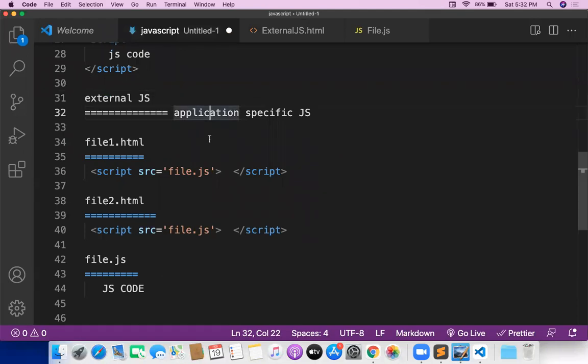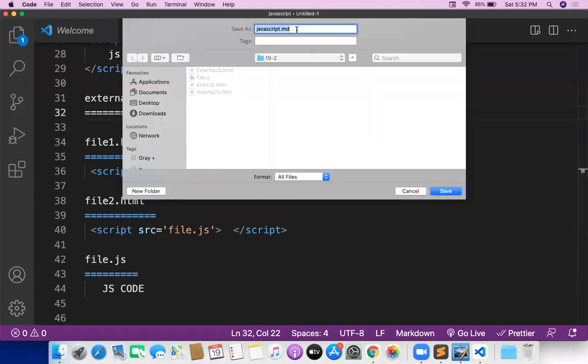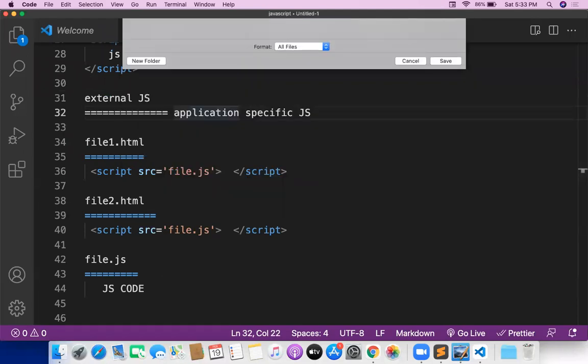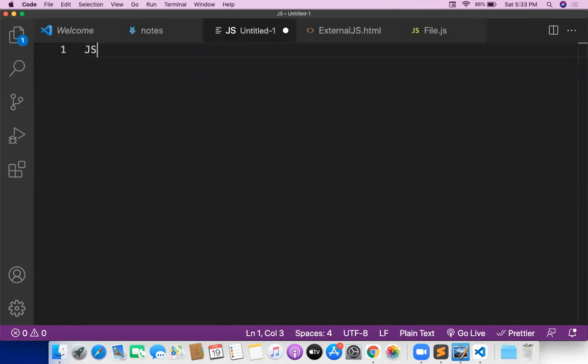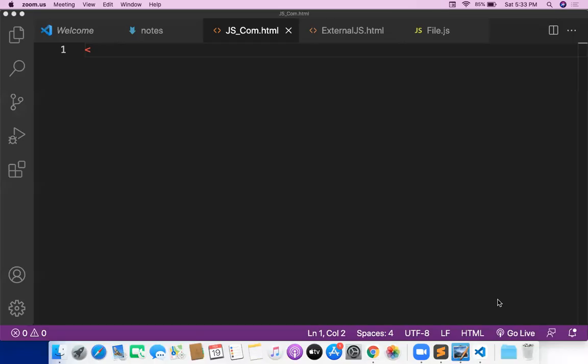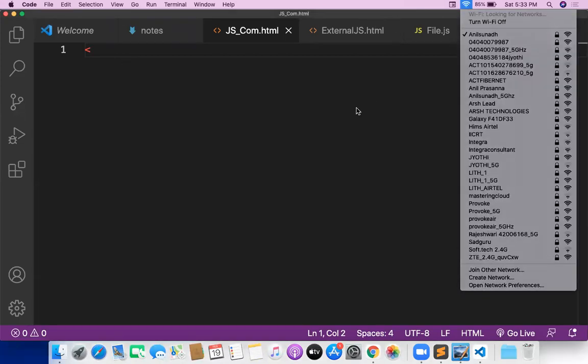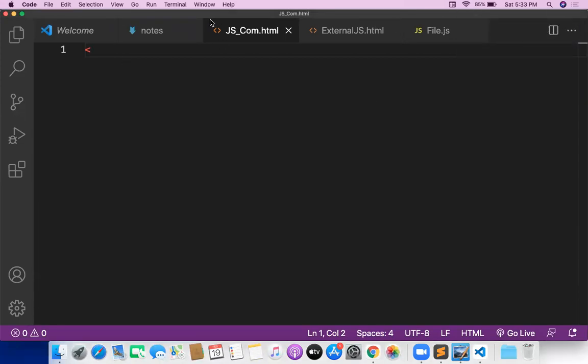I want to integrate all the JS files into the one file. Let me give JS one. I want to write all the files into the one file.